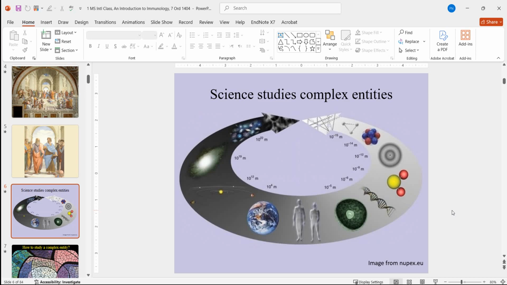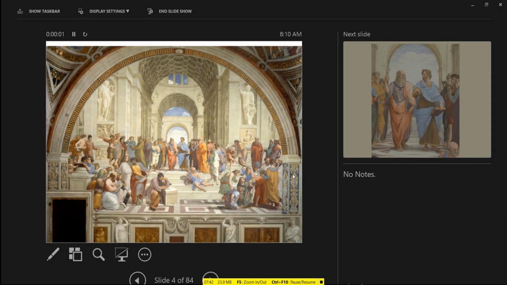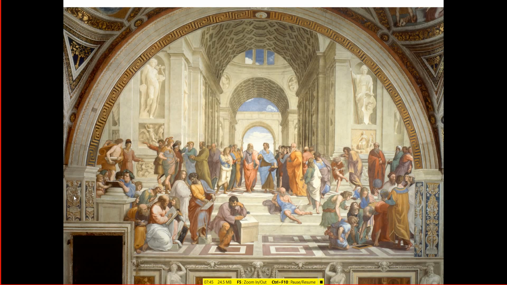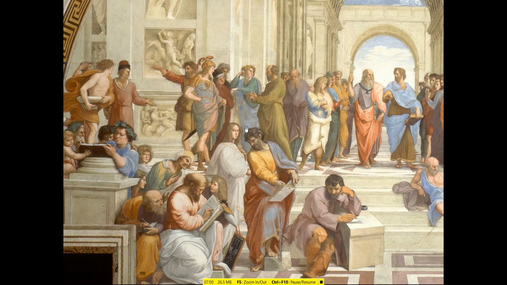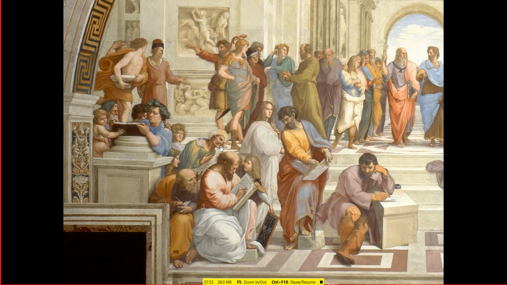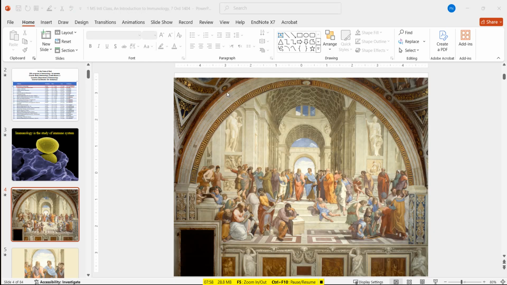The other major area in philosophy is called epistemology. And by the way, even though we usually think of Greek philosophers as the founders of philosophy, Muslim philosophers have played a crucial role in the development of philosophy. And actually, there is one guy in here, this one, who is a Muslim philosopher.